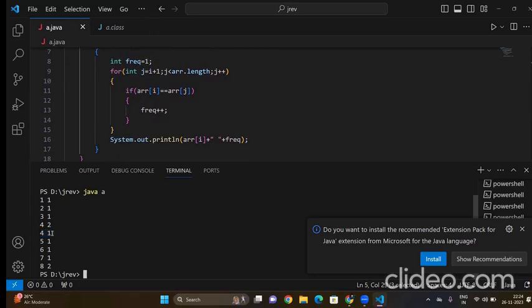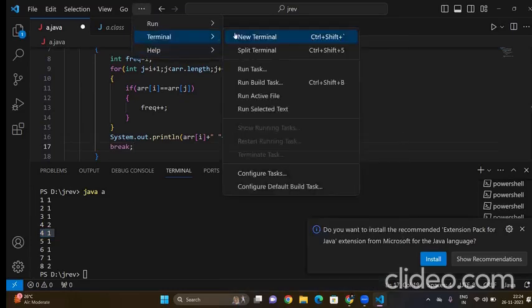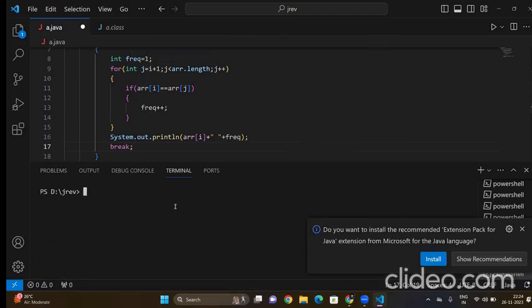Here I am getting the element count as 2 times, and here also I got the element count as 2 times. So I need to stop it. I use break here, then the element runs only one time.